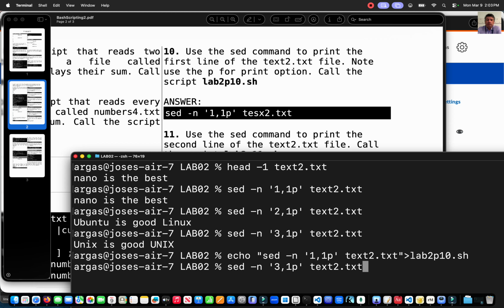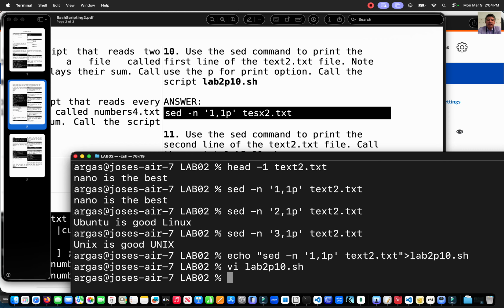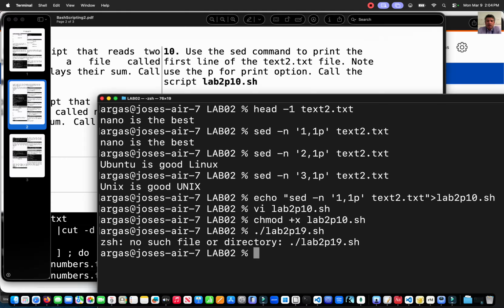Now I'm going to add the bin bash directive, and make it executable with chmod, and then the last command, run it, lab2p10.sh. And I got an error.